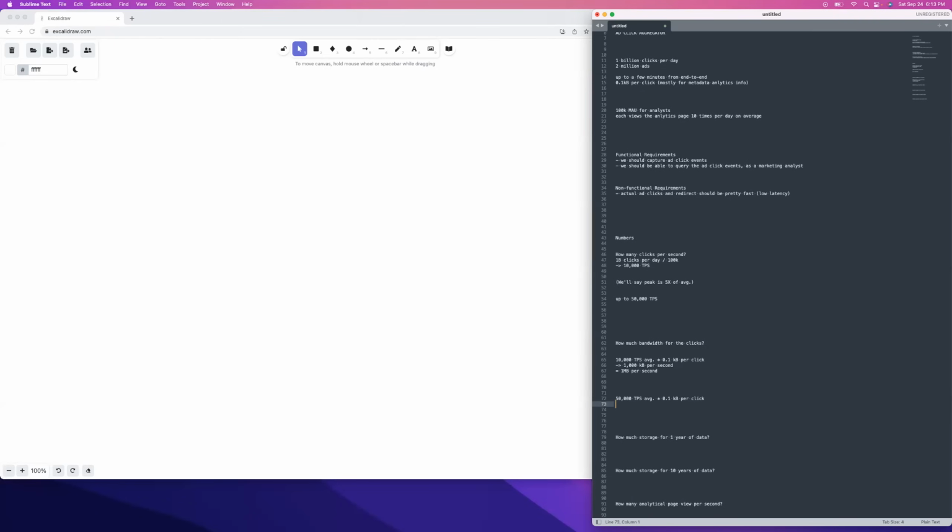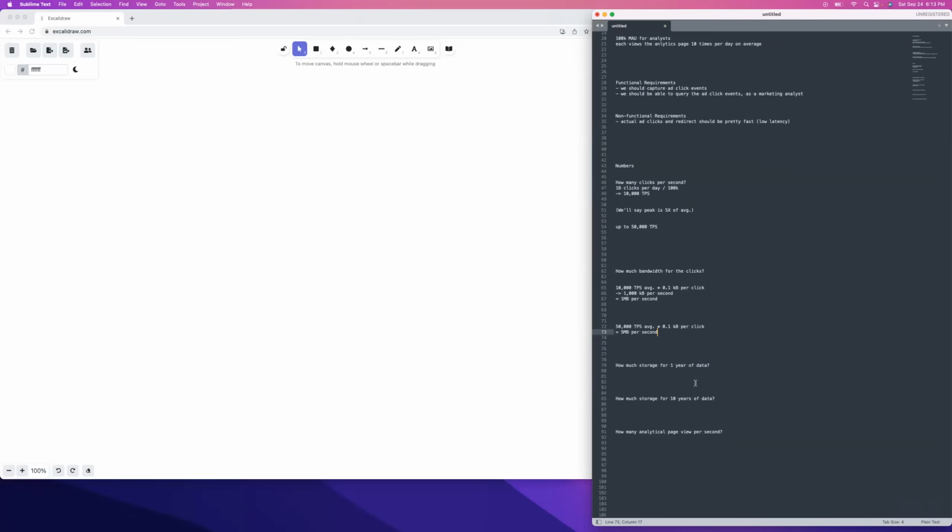Okay, but at peak, we're going to have 5x of that. So that's going to come out to 5 megabytes per second. And again, you can very easily get a 1 gigabit internet connection. That's trivial. You can definitely get that for a super expensive service. I'm really curious if I actually did this right. Maybe it's more realistic to have 1 kilobyte per click or something, but that's not going to be our constraint here. I think we're not really going to be bandwidth bound based off those numbers.